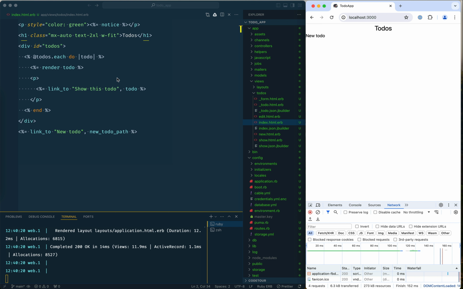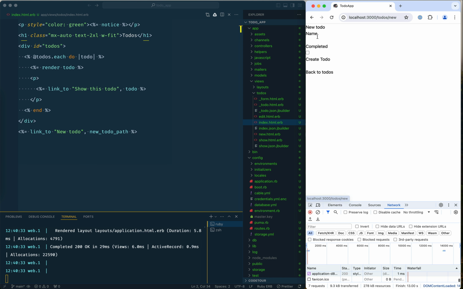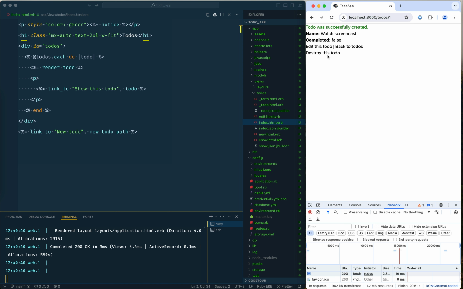Okay, so if we look at the index page, it renders the to-do. It has a link to show a particular to-do. Let's go ahead and make a new to-do. Let's call this watch screencast, and it's definitely not done yet. Back to to-dos, we got a pretty plain looking one right there.